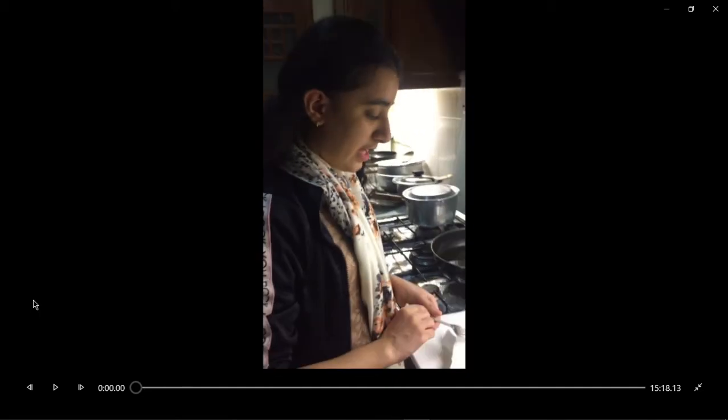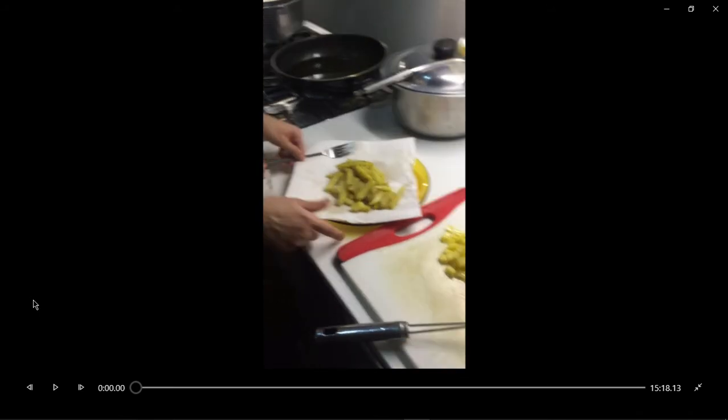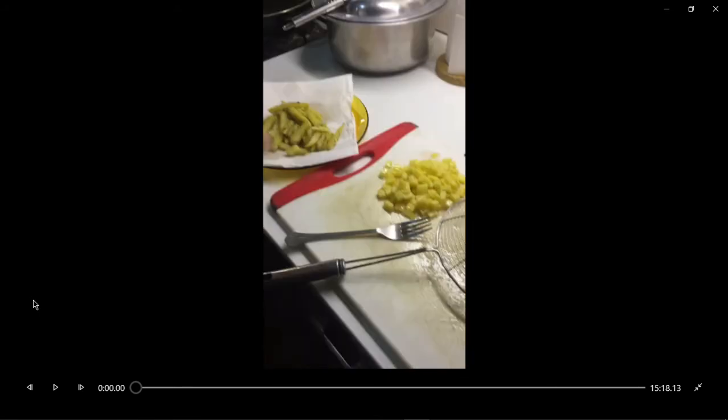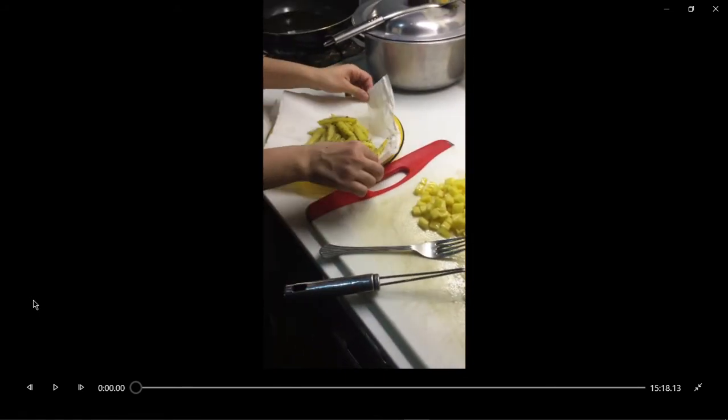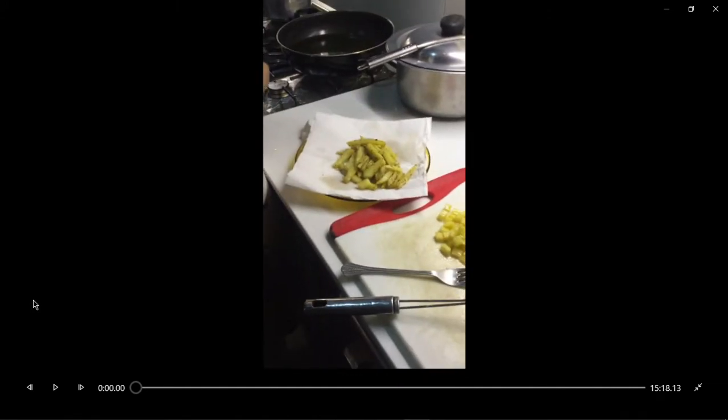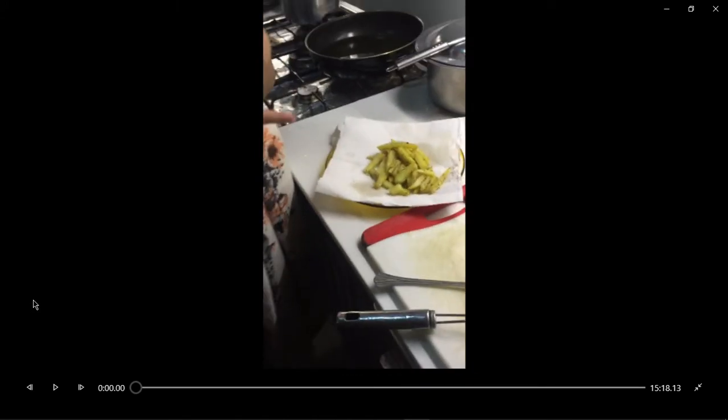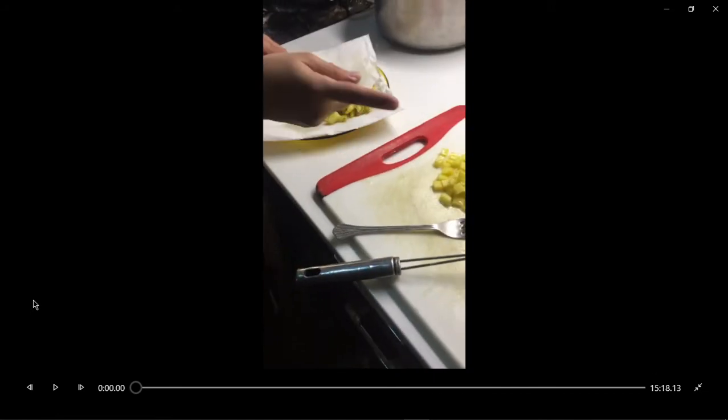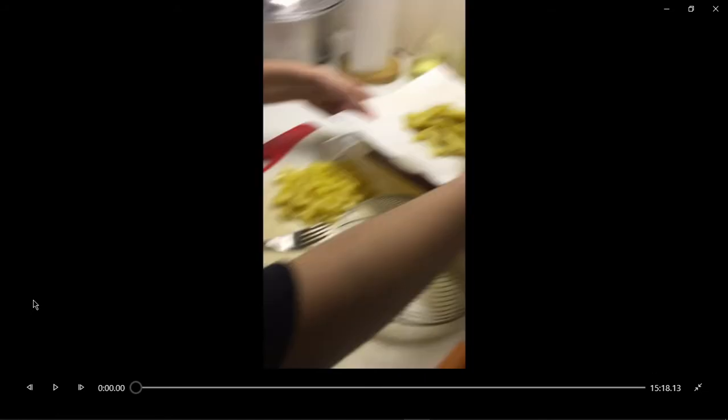Guys, so we have now cooked the potatoes, and here are the potatoes over here. They have been cooked. Now we will be cooking the small ones. By the way, the first batch took 4 to 5 minutes to cook, and let's see, these might take less time, but that is what we will see.